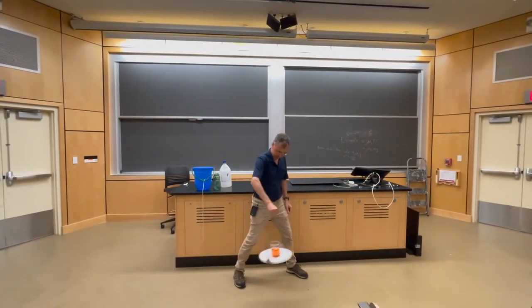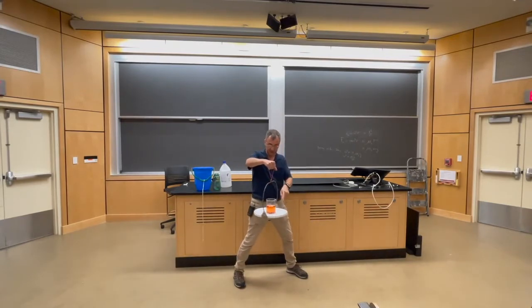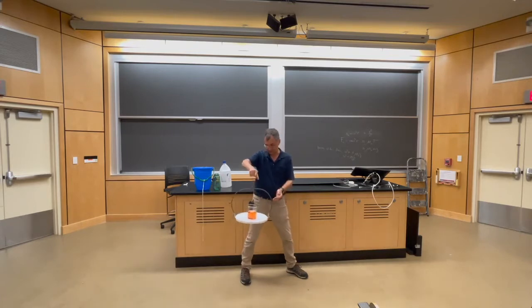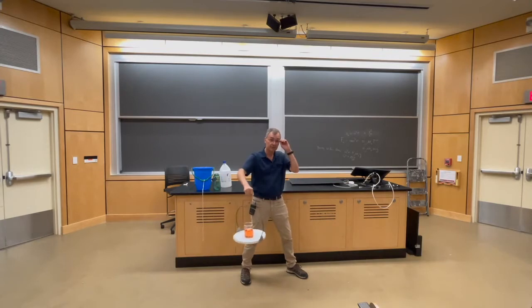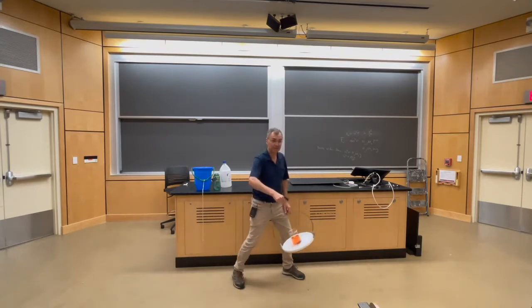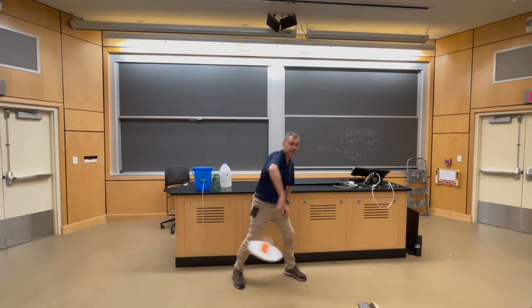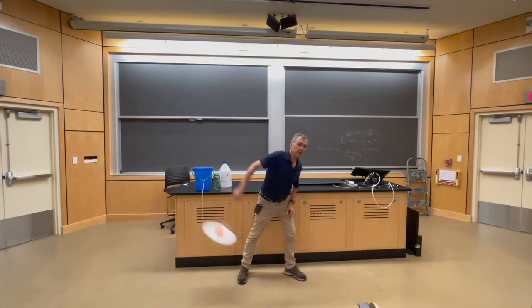So the claim is that not only does the water not fall out of the beaker, but I am told that even the beaker will not slip off of this plate. I thought in past years the beaker was glued down to the plate, but now I'm told that I don't even need to attach the beaker to the plate with any tape. I'm a little skeptical of that. I think that means I really have to make an effort to keep this going at a decent speed. Whoa, wow.